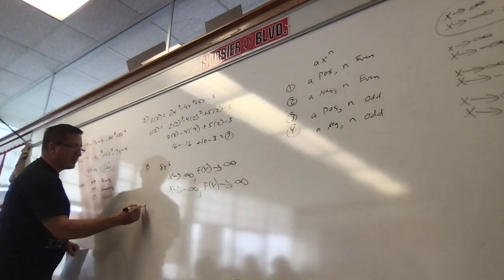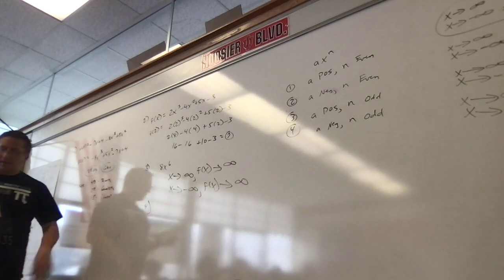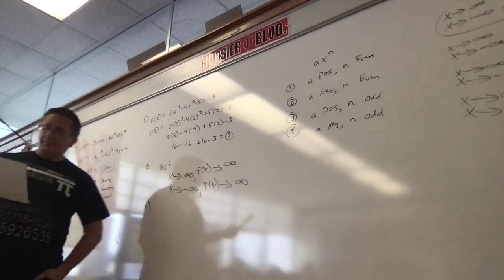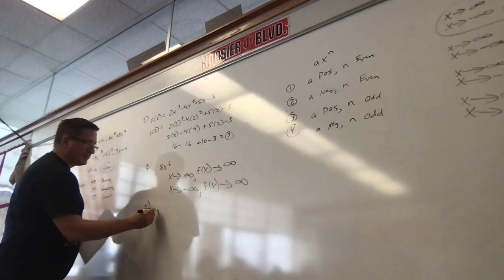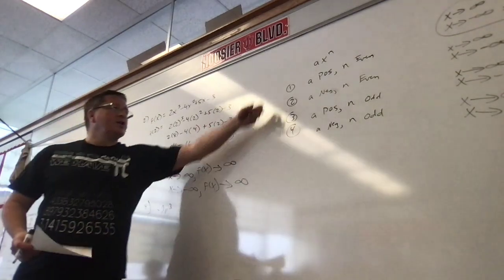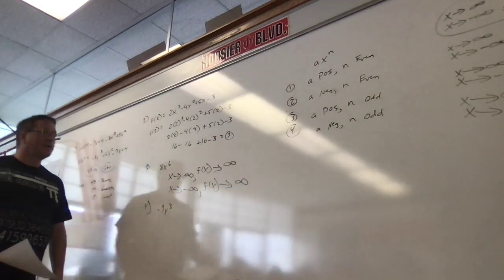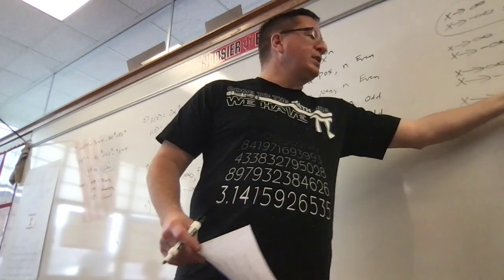Number 4. If you get 3 right, you get 4 right. If you get 4 or 3 wrong, you're going to get 4 wrong. Are you looking at everything on the function? Just what? Highest power, which is what? You don't even look at the rest of the stuff. Negative 7x^3, is this like choice 1, 2, 3, or 4? Why? Negative odd.